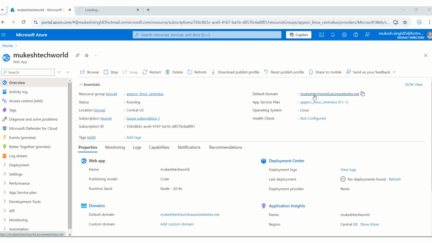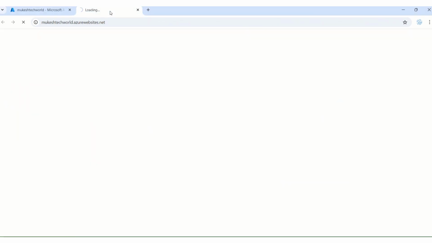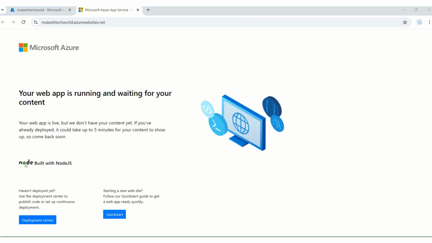So here we have this default domain URL. I clicked over it, and here if you could see, it is loading. It will be loaded in the web. As you can see here, your web app is running and waiting for your content. So this is the default content which Azure provides.